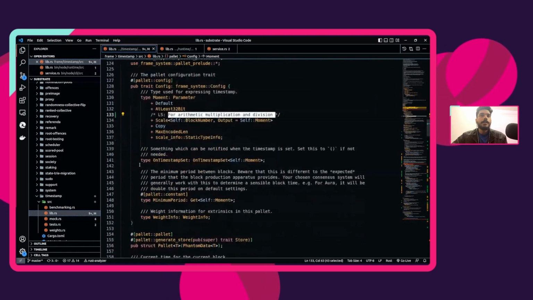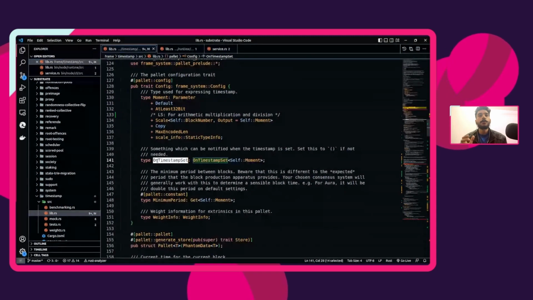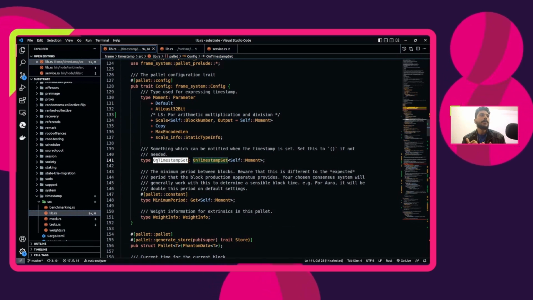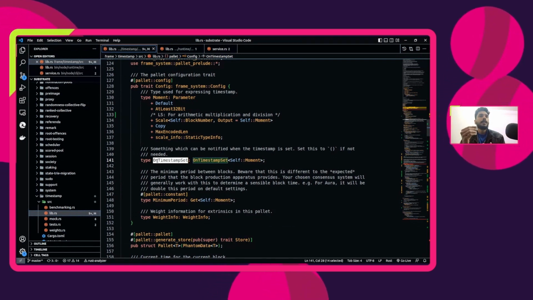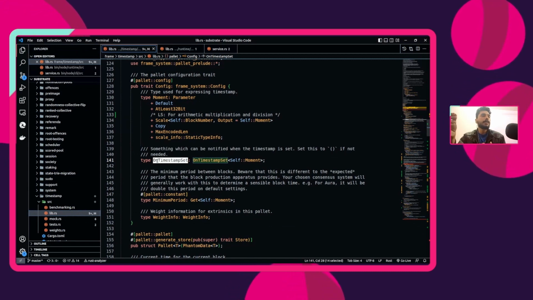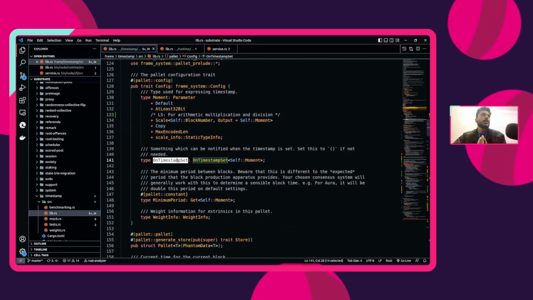Now, the second part is on timestamp set. This is some kind of object that will basically get a notification back from palette timestamp on updating the timestamp of a block. So this is usually a consensus system like Babe or Aura.